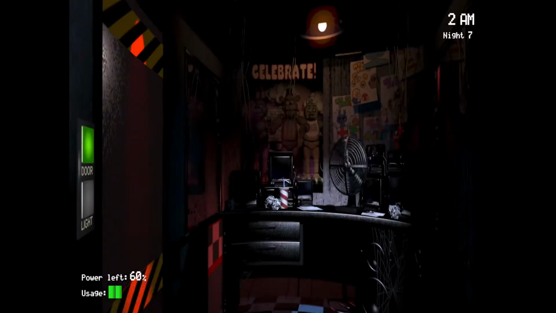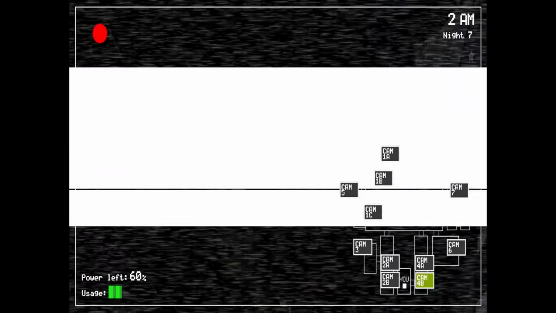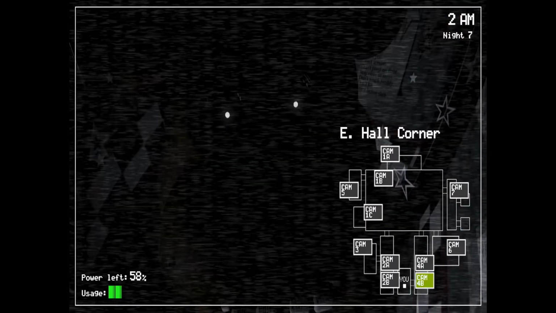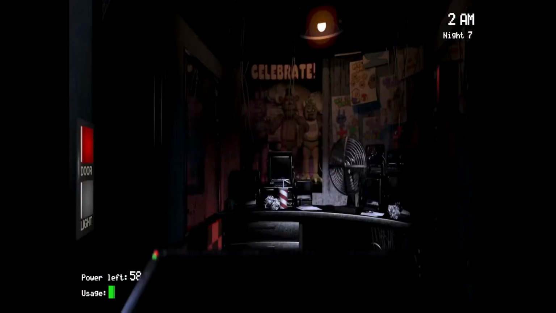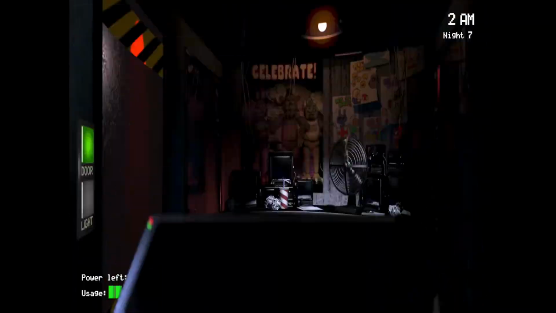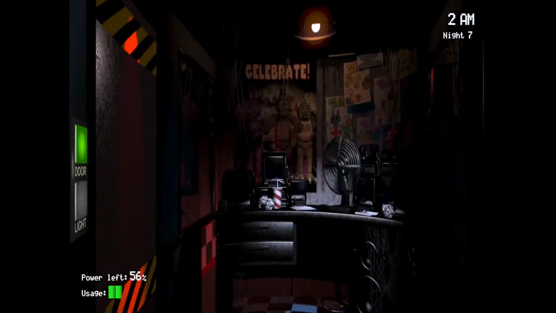So as we approach 3 AM, getting around 47% to around 52% would be good. If you see that at 3 AM, you're pretty likely to succeed.